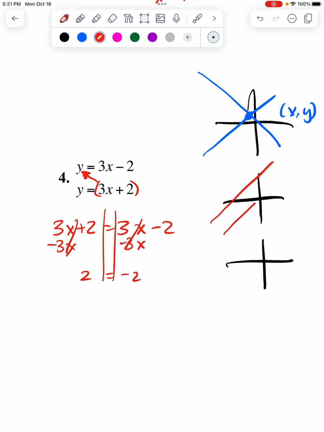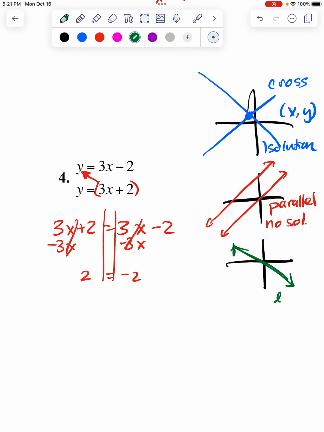Or you drew a line, you drew the other line, they were parallel. So if they cross, you get one solution. If they don't cross, we call that parallel, thanks geometry. But that means there's no solution because they don't have a point in common. And then the third option was you draw a line and then you draw a line and they actually end up being the same, so line 1 ends up being the same as line 2, and they share every single point in common. And so we call that IMS, meaning infinitely many solutions. There are an infinite number of right answers because there are an infinite number of shared points.